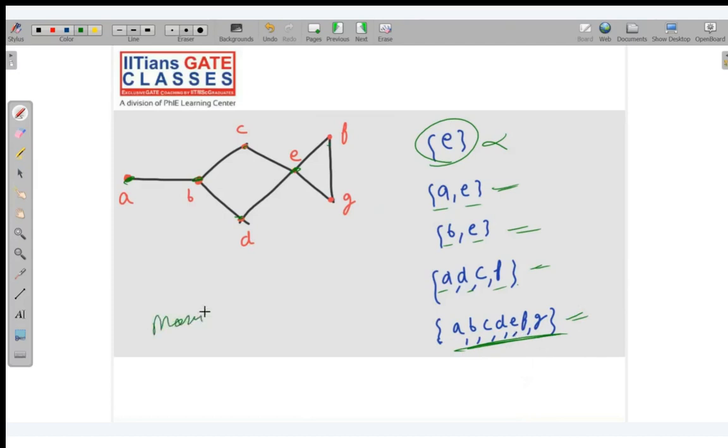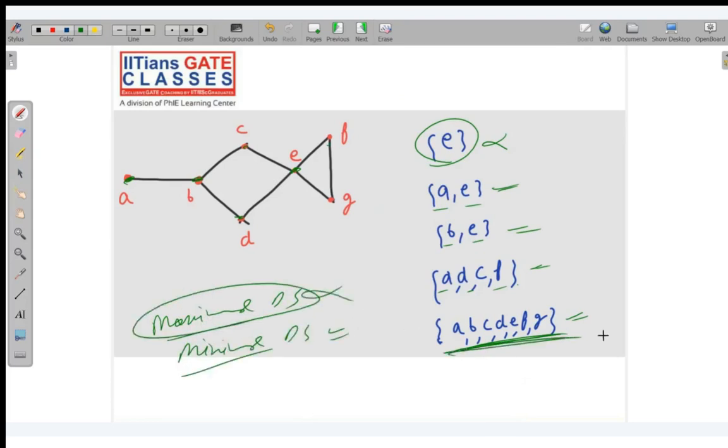We are interested in a maximal dominating set or a minimal dominating set? We are interested in minimal. We are not interested in maximal, because this is big. So who is a good politician? If he spends a very small amount of money and still is able to grab the votes, that means he should grab only those persons who know many other persons. He is the most demanding person, because he knows many other persons in your city. So the politician will definitely approach this E. So we are interested in a minimal dominating set, not maximal. Maximal means you take everyone.